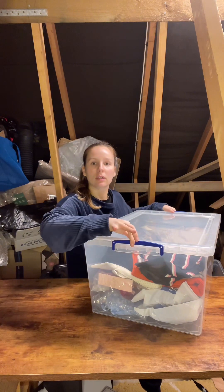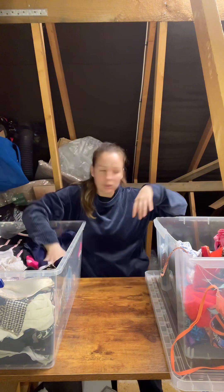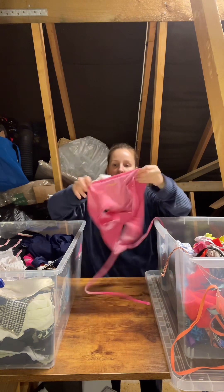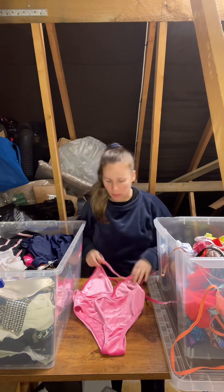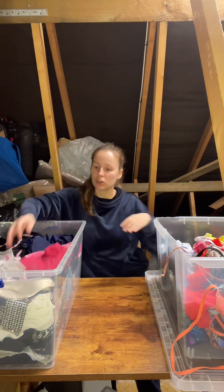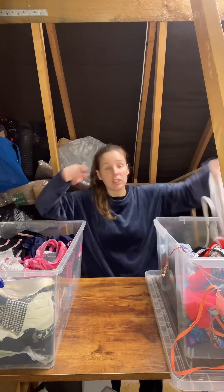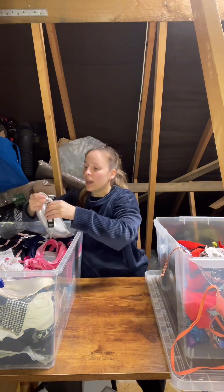I've got a little frilly one here — I bought that from a charity shop that was trying to get rid of a lot of stock. They said they were having a sale and asked if I wanted to bulk buy. I know people bad mouth charity shops, but a lot of them are willing to do deals. When they know you're a reseller, many of them actually want you to take stock they can't sell. If you're honest with them, they're really helpful. Sometimes when they can't sell the stock and they're going to throw it away, they'll do a really good discount — so never be afraid to ask.